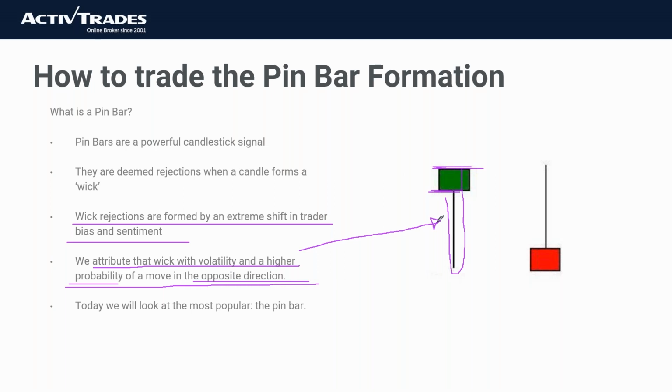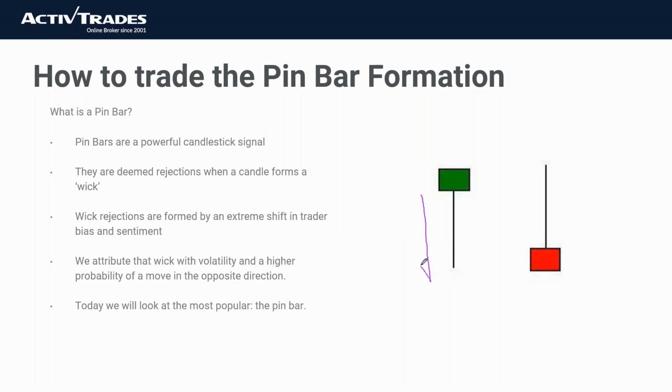And the pin bar is a little bit like that, because in many respects, some people might say that the direction of the wick is actually lying. In this case, the wick may be pointing down, but the higher probability is that actually the price will move in the opposite direction. It's not a guarantee. There are no guarantees in trading, but it is of a higher probability.